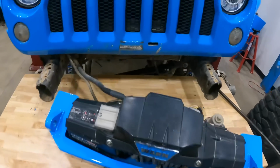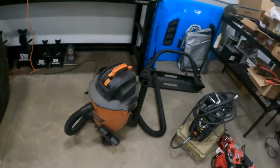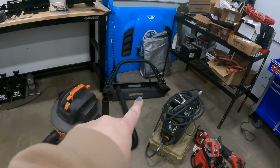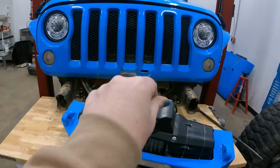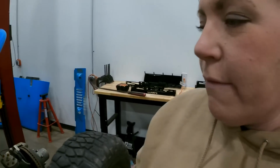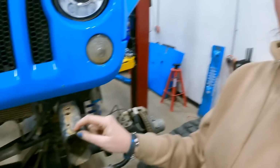All right, well, it looks like the front is off and the new one is there. So let's get this on there. Well, that clearly didn't work. Okay, so we actually had a high clearance bumper on here before, but we're going to have to chop about half an inch off the frame to get this nice and snug there. So I've measured it. Half an inch. I'm going to take the Sawzall, take that off, and then we're going to put the bumper on.